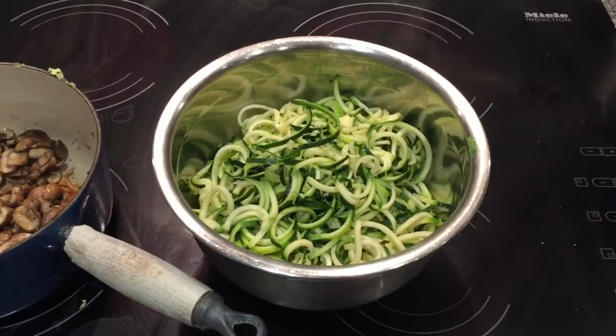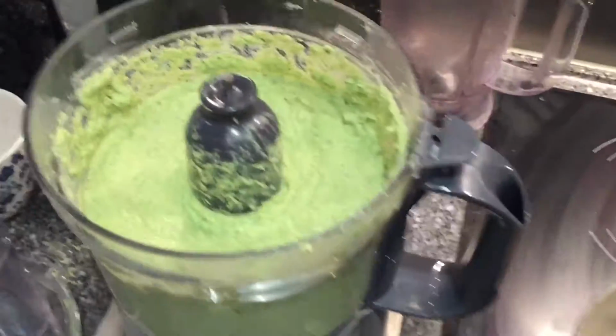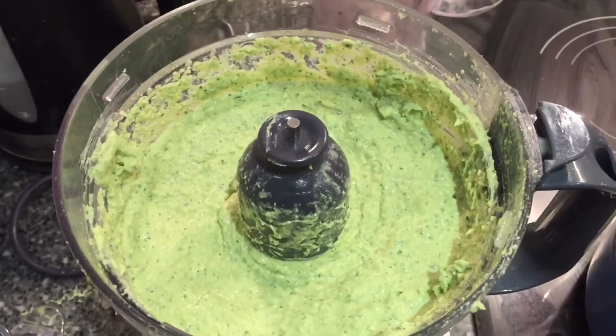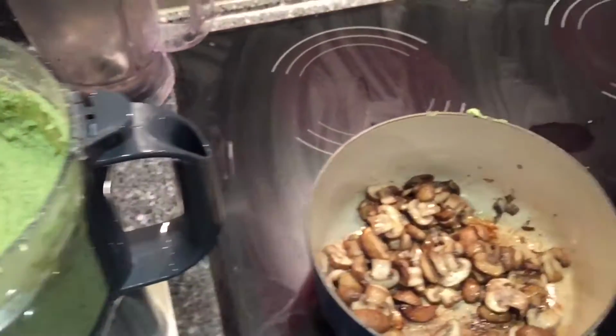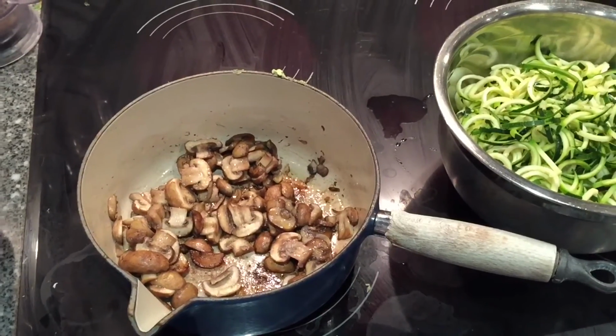So everything's ready now. We've got the courgette noodles, the mushrooms have been heated, and we've got the sauce that's been blended up. So I'm just gonna put everything into the pan and just warm it through slightly, and then it's ready to serve.